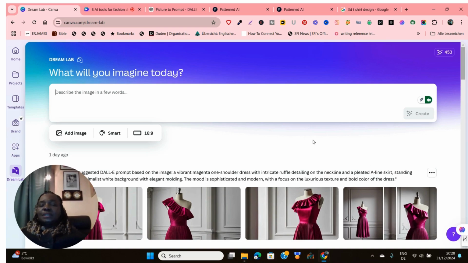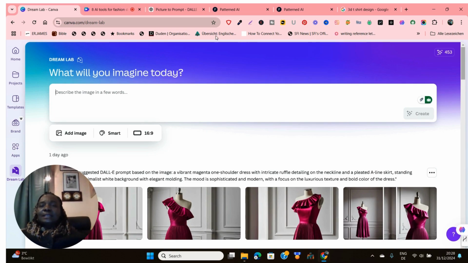So how do you use this? I'm going to tell you the way I use it to generate different kinds of designs that I want to be able to sew. If I don't have an idea of what I want to sew, I just get into Pinterest or I go into Google and I just look for a design.